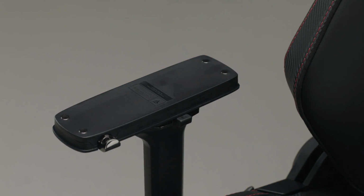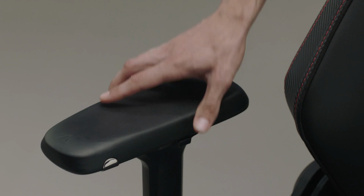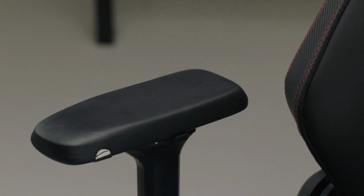Grip the new armrest top around the middle and set the outer edge of the armrest down at an angle. Next, gently lower the inner edge of the armrest top. It should snap into place against the armrest body.